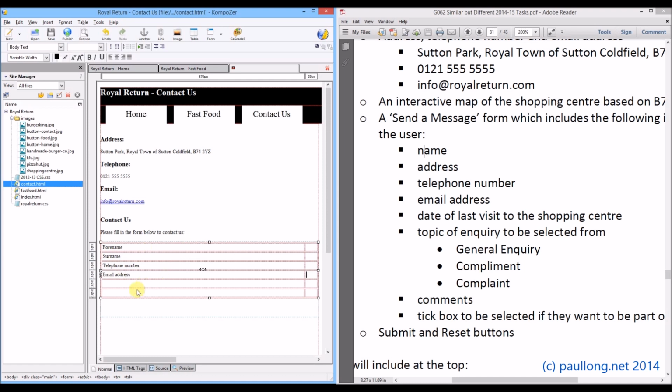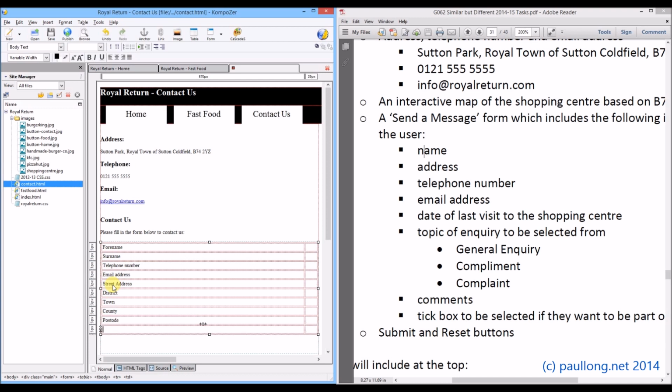We need to put in the full address of the person as well, and again a full address needs to be split up because it's not atomic on its own. There's a number of different ways of doing this. One of them is to do it like this, so we'll have street address, and then you can have district. I'm just using the tab key here to create new rows: town, county, postcode.